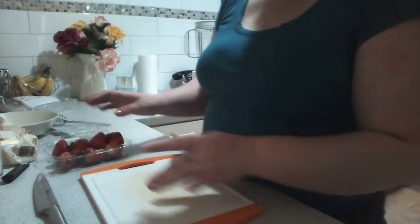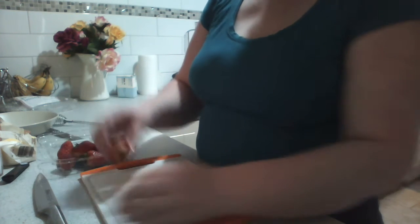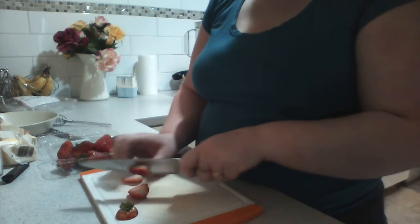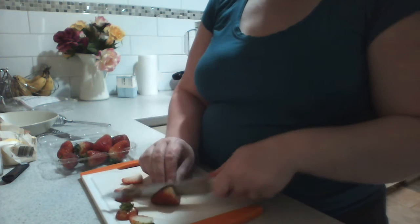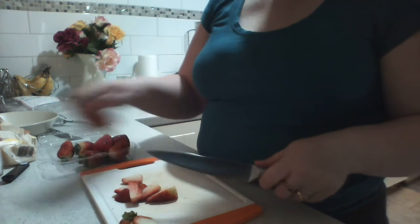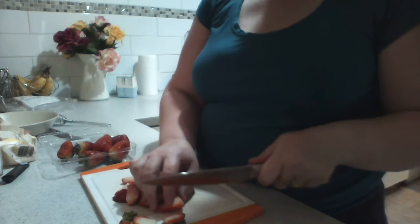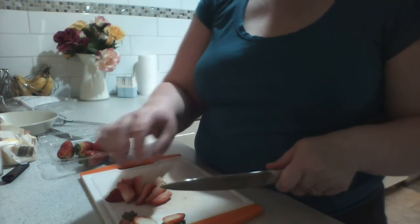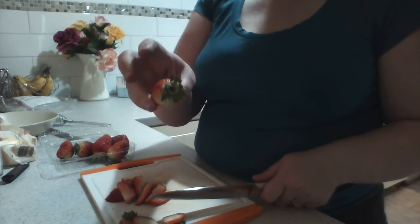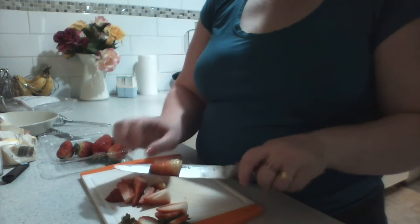If I sneeze in the middle of this I do apologize — I have a bit of a head cold and I am a bit like snot city at the moment. So first things first: I cut and quarter my strawberries. Wash your strawberries first, obviously. If I have some young viewers wanting to do something special for mum, wash your strawberries first. When you do wash your strawberries, don't core and hull them first — wash them whole. Once you take the hull off, if you get water in there it dilutes the flavour and that's the last thing you want.